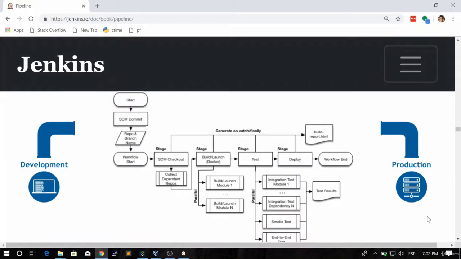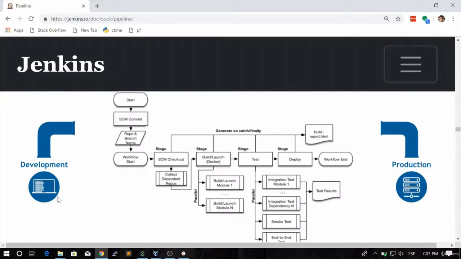Hello and welcome back. In this video, we're going to learn what a pipeline is. Well, probably you already know what a pipeline is, and a pipeline is nothing else but the entire workflow that is normally executed when you're going through the CI/CD process. So as you can see, this is actually a pipeline. It starts with a pipe and it finishes with a pipe.